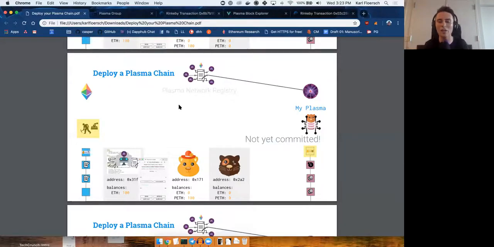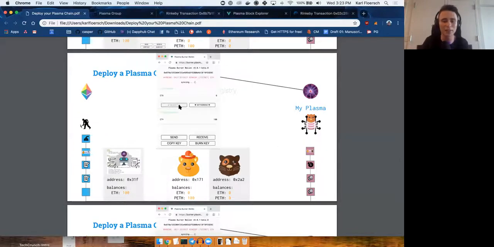But note that if the block has been Merkleized, it doesn't necessarily mean that it has been committed. And so we need to wait until it is mined by Ethereum. Fantastic. Now it's committed. And what we can do is get our transactions. This is actually what's happening. It's calling get transactions on the operator, and then it's going to receive the history of the transactions which Alice has sent.